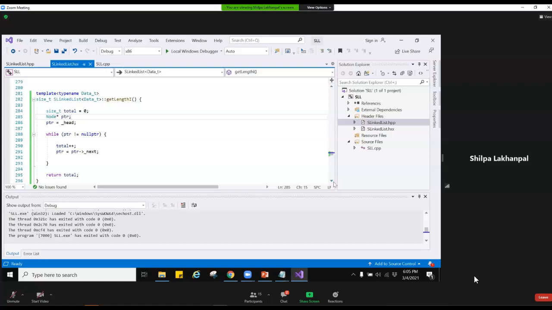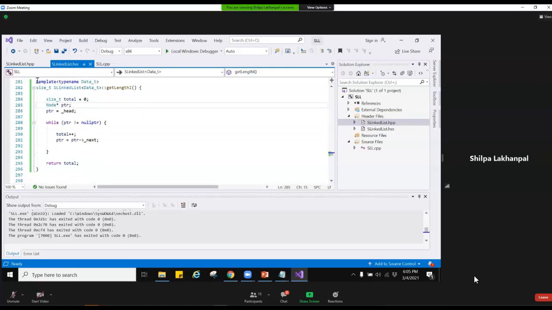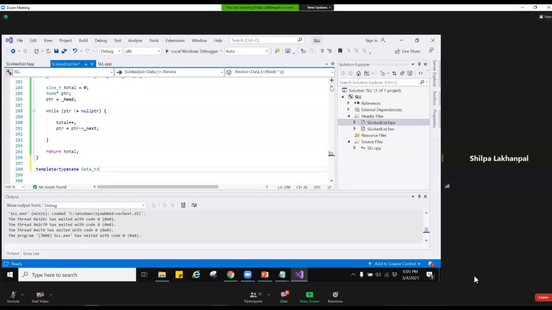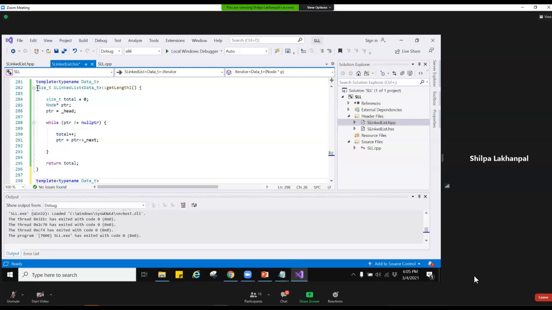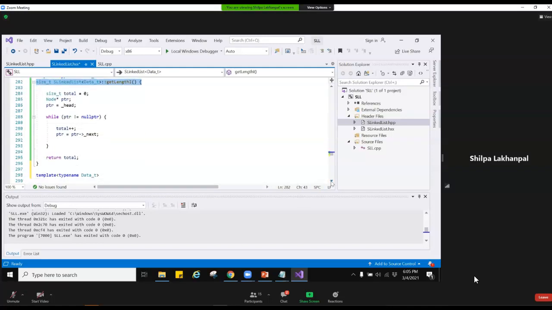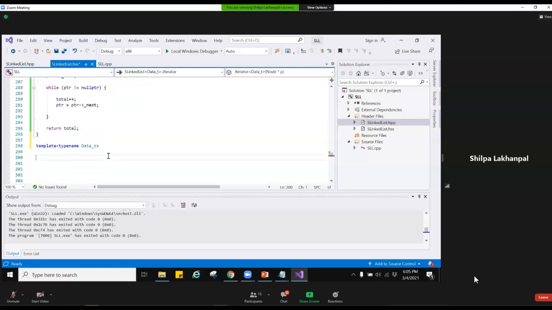So in order to write the recursive version of this one, first I should have the template line. Then I should have the function header. Let me call it get length R because it's recursive.